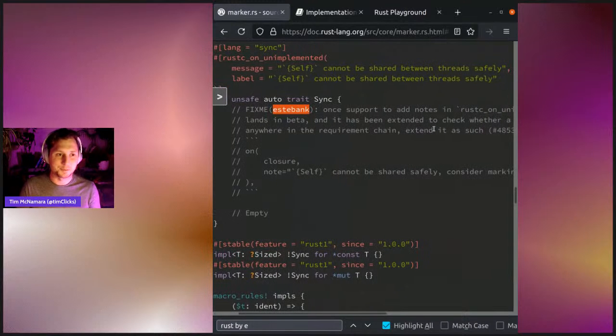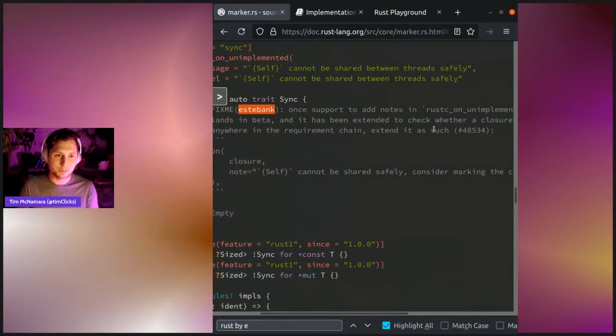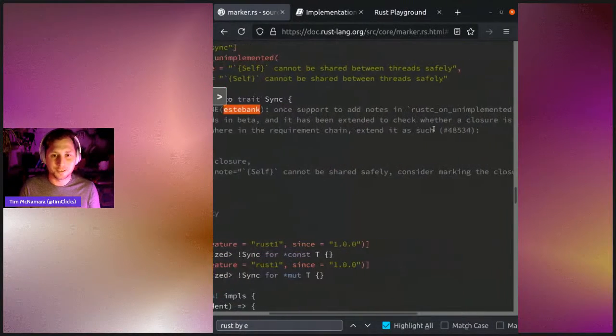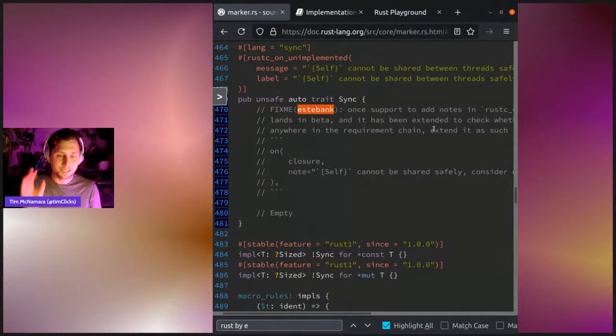He's on Twitter a lot, and he's known as the person who helps fix compiler error messages and make them nice. But if we ignore all the comments, what we've got here is Sync is literally empty. There's only comments inside here. So that's one reason in which a trait is too loose.